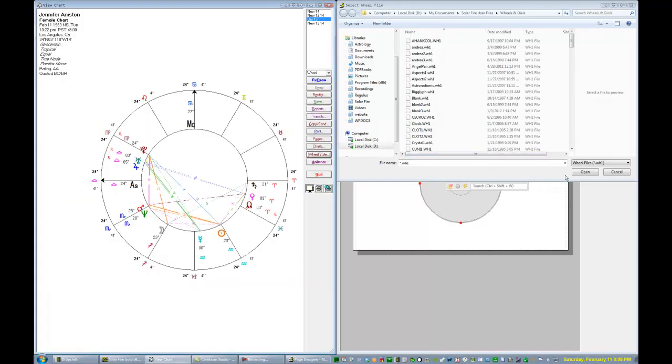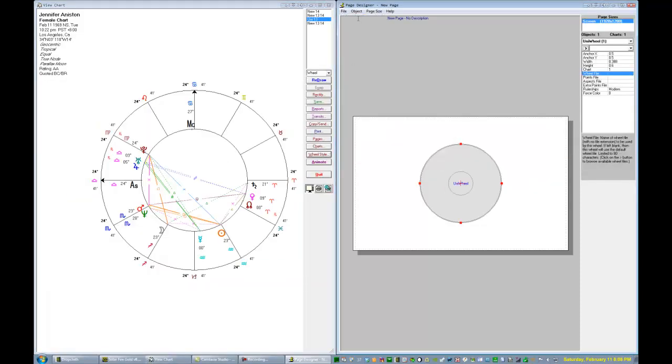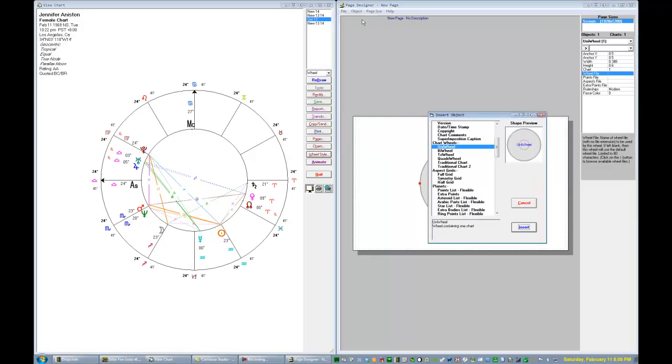Now let's say instead you want to get a sense of the other objects. There's lots of other objects. There's aspect grids, there's planet features. And again, it may show you a shape preview of some of these, but that doesn't really tell you much. How do you get to look at them?